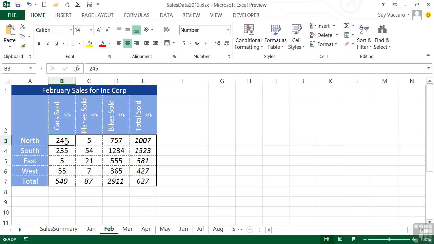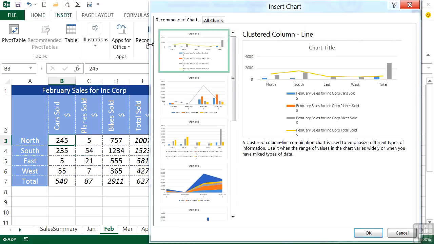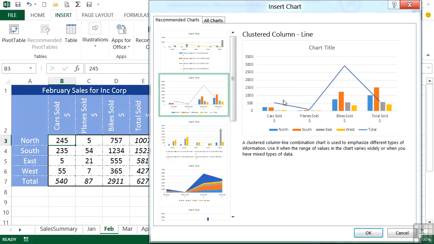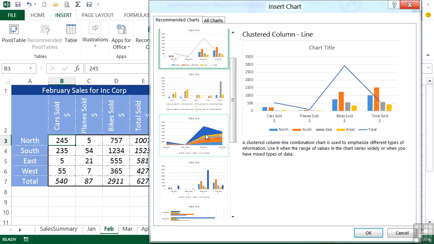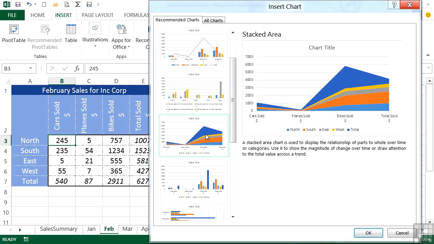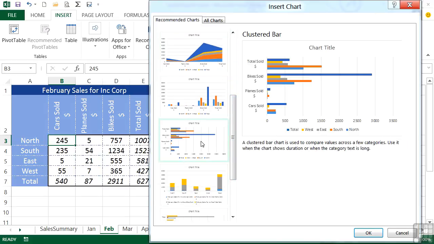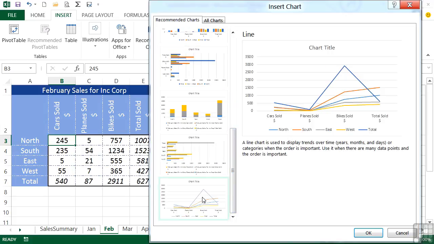If we did the same in February, you'll see this time I'm not actually going to highlight any data. Insert, Recommended Charts, and it manages to pick up this whole data set. And because I've highlighted nothing, you will see it's actually including the total in the graph, which will skew some graphs because the total obviously is much larger than an individual region. But we're still offered a number of chart types. This time we've been offered a stacked area, which was different to before, and this one's different to before because the bars are horizontal, and then there's a line chart as well.